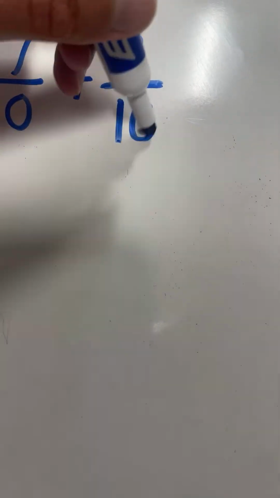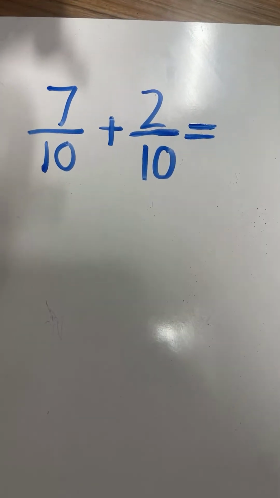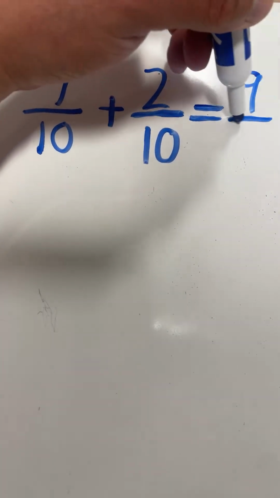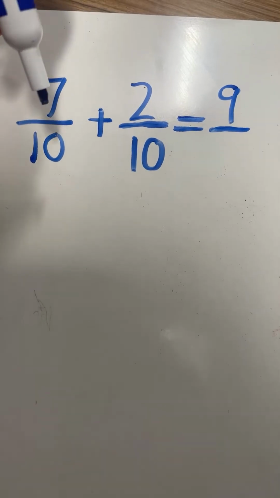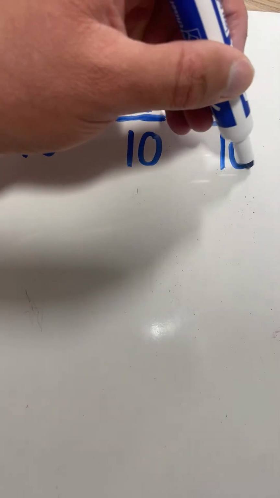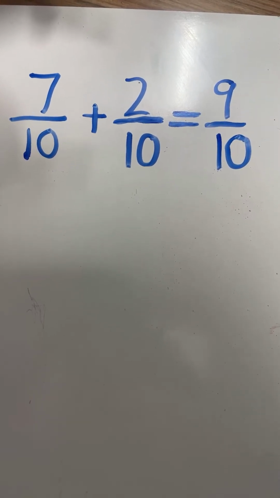All right, next adding fractions example. I'm going to do 2 of each, and then we will call it a video. 7/10 plus 2/10. All right, so step 1, we add our numerators. 7 plus 2 equals 9. 10 is our denominator for both the fractions. 10 is going to be the denominator in our answer. The denominator, aka the bottom number, stays the same. 7/10 plus 2/10 equals 9/10.